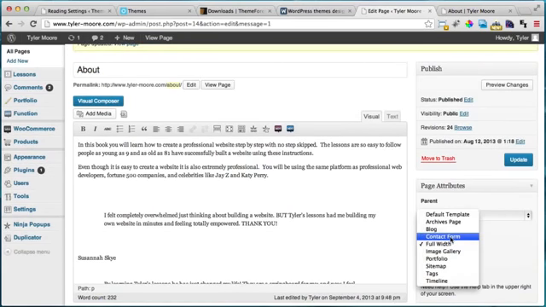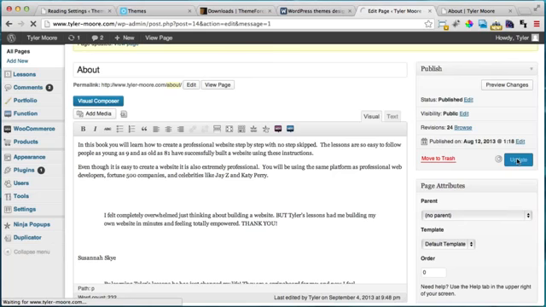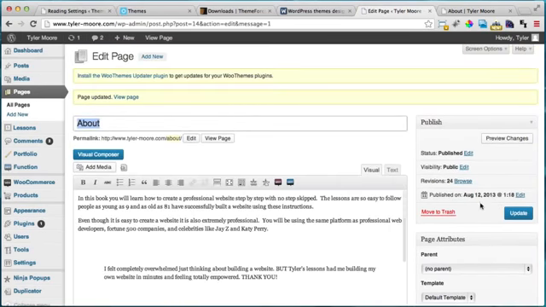Maybe there's a contact form, a blog template, a timeline or portfolio or an image gallery. So there are different options here that you can use for your page template. I like the default template for this one, so I'm just going to update it. So that is another thing to consider about your theme.